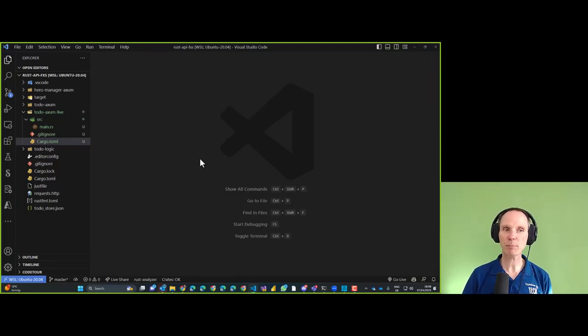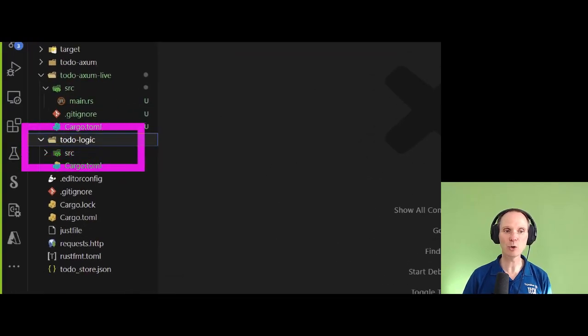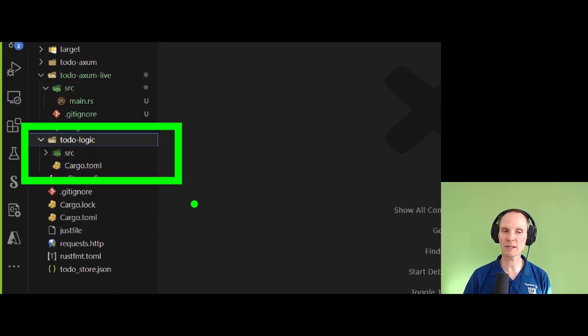You see, I prepared a very tiny, teeny little starter project here. It essentially contains a little bit of business logic. You see it here in the to-do logic project. This is a typical Rust project. Our to-do logic already indicates what we are going to build today. We are going to build a to-do list API, that traditional Hello World sample, right?